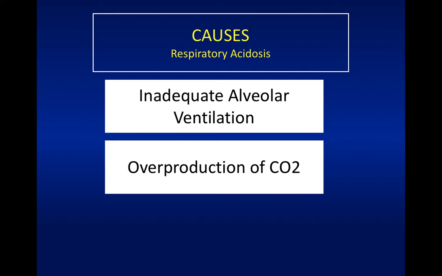Just think of someone who's running a marathon or performing vigorous exercise. They make a lot of CO2, but they just breathe harder, and their CO2, if you did a blood gas on them, is actually pretty normal. So these patients are usually sick and making too much CO2, but they must usually have something wrong with their respiratory process, their control of respiration as well. So usually a decreased level of consciousness or something like that.